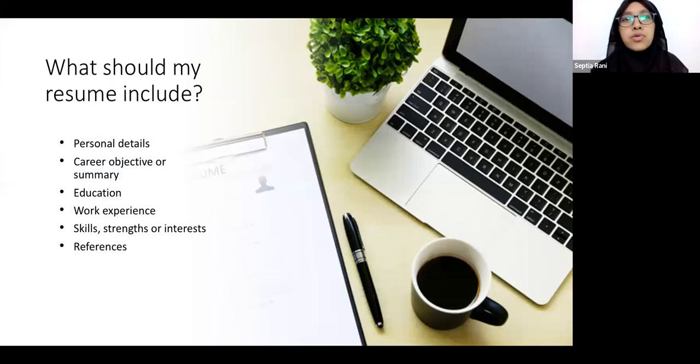Here is what you should include in your resume. First, you should include your personal details such as your name, your contact number, your email, things like that. And then usually you can put your career objective or your summary.